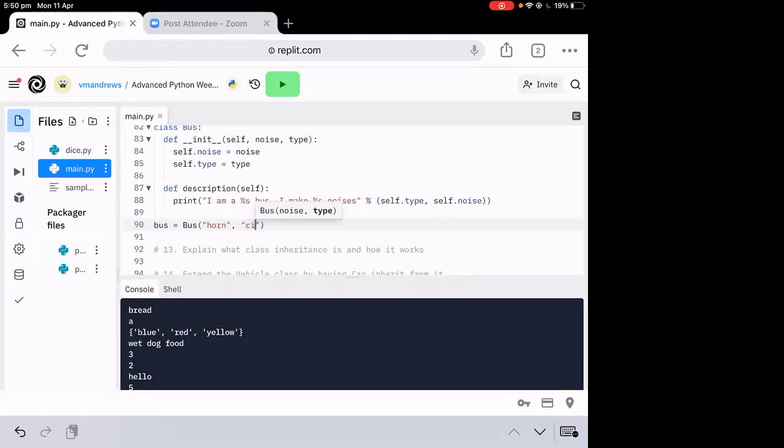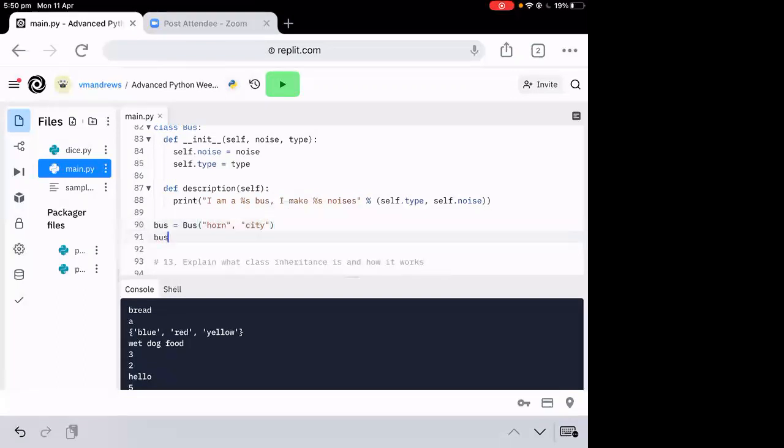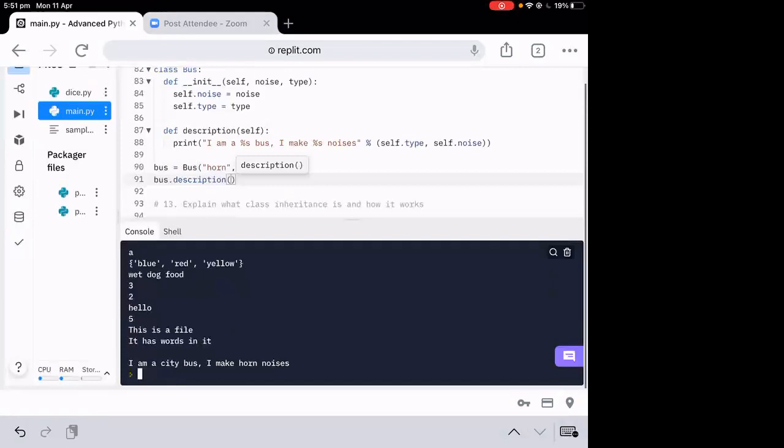I think it's a city bus. And then you say bus.description. And down here it says, I am a city bus. I make horn noises.